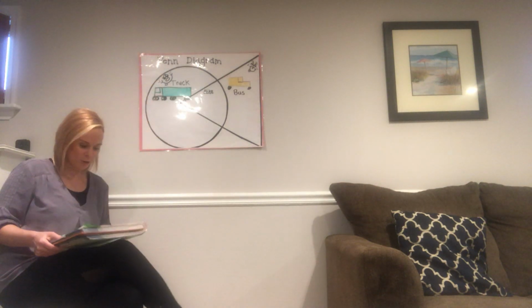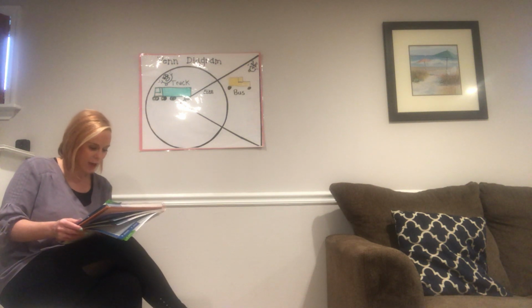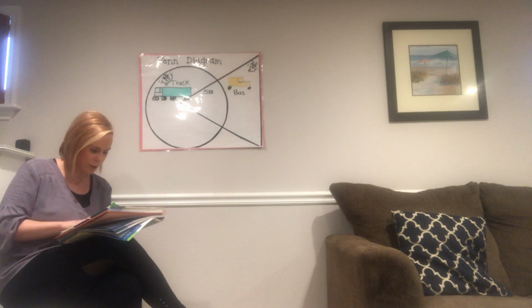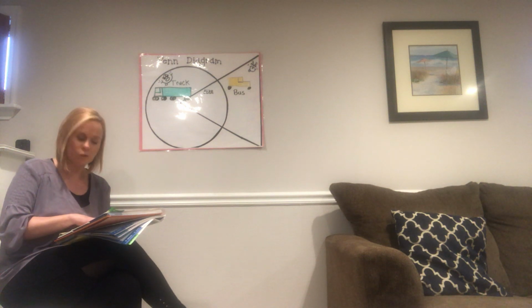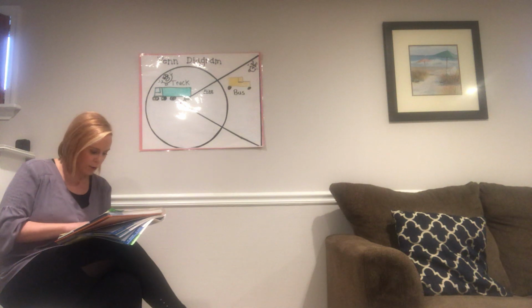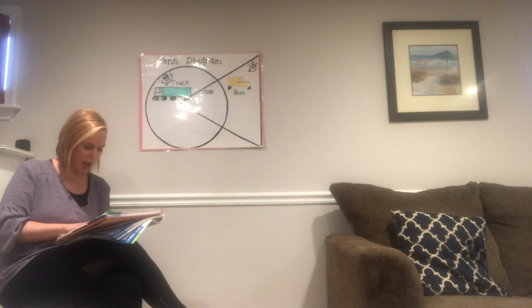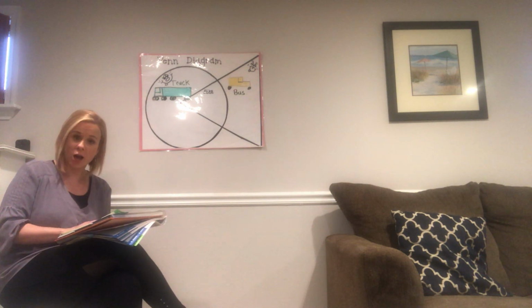All right, boys and girls, the story that we're going to read today is called Two Vans. Amy's dad helps people move from one house to another. He and his crew pack people's things into boxes. Then they put the boxes into a big moving van. They carry the people's furniture out and put it all into the van. They pack everything carefully so it will fit in the van. Then they drive to the people's new house, take everything out of the van, and put it into the new house. Josh's dad drives a van for his job too.